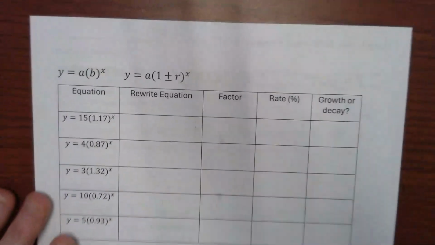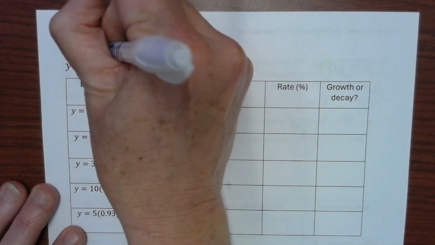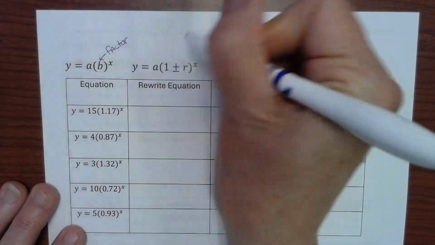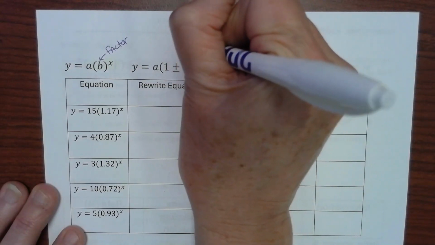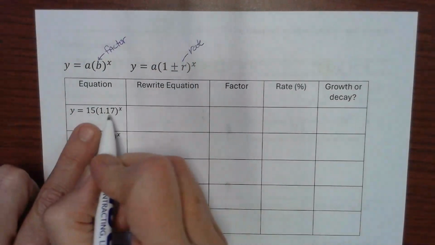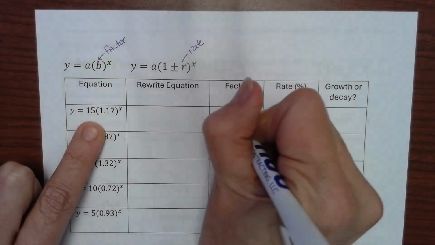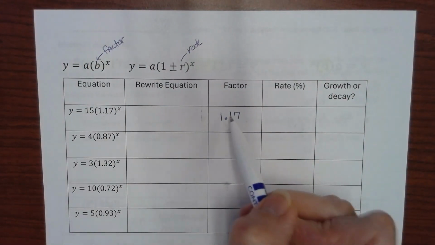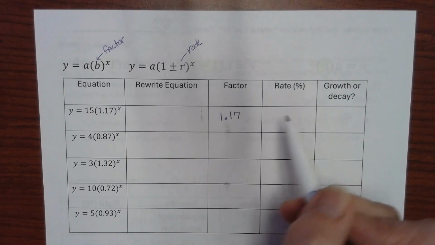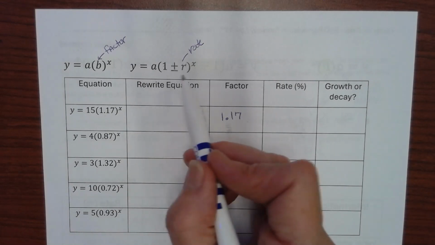All right. We're just going to practice this in a different way now. Notice here is your function where you've got your factor, and then here it is separated out. It's either going to be 1 plus r or 1 minus r, and this is where you can pull your rate out. So y'all notice this is my b, that is my factor. So I can go ahead and put that right here. That's what I would be multiplying by. Each term I would be multiplying by 1.17. Now y'all, in order to find the rate, I got to rewrite the 1.17 as 1 plus something or 1 minus something.